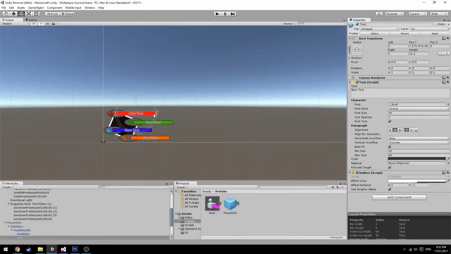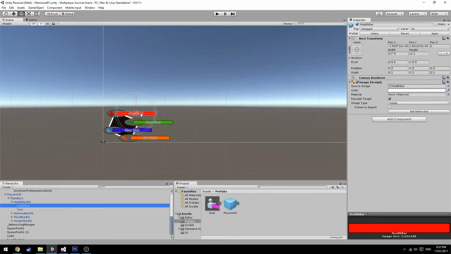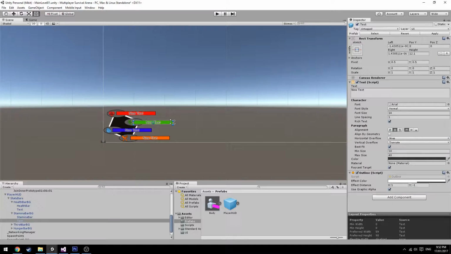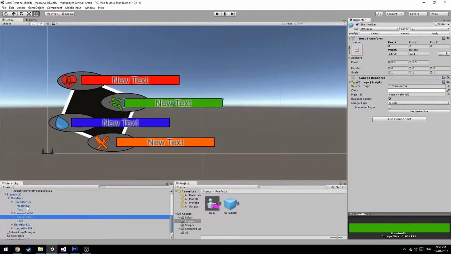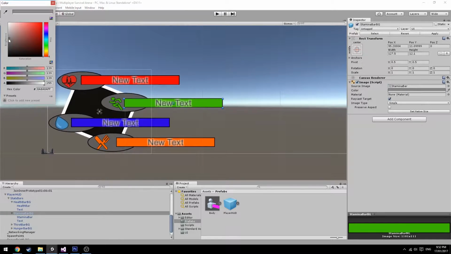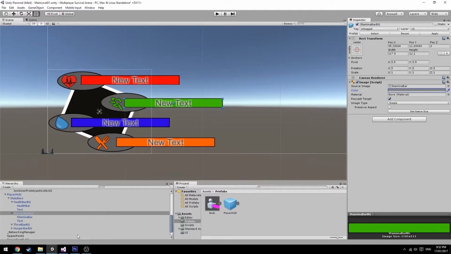What I did with them was I added them and then I duplicated the image and made a darker background. So as you can see, here's the dark red on the light red, and I did this for each of the elements. All I did was copy and paste it, and for the backgrounds I just added a grayer color to it. So now we just have to tell the player what their current stats are, etc.